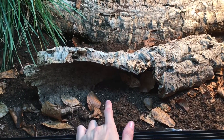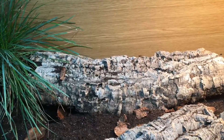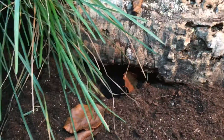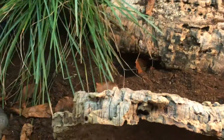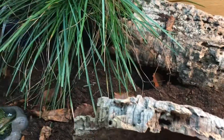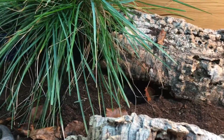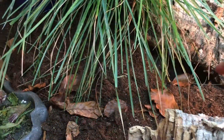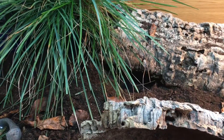This one I put in on purpose — I wanted him to have this hide. This wasn't actually meant to be a hide; it was just a log for him to kind of sit on. But funnily enough, he has his own hide — he made it. He dug down. There's about four inches of coco husk in here, which is the best thing to use in any bioactive setup because it's full of nutrients for any bugs you might want to put in there, and it's also healthy for the dragon. He literally on the first day started digging down, which I was quite chuffed with because it's always nice to see your animals making their own furniture around the vivarium.